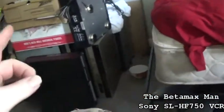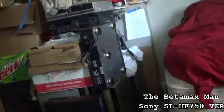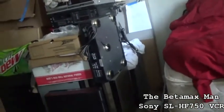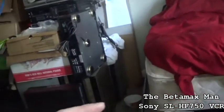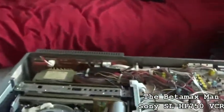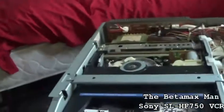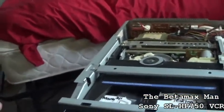I was working on that son of a bitch for 2 hours. And you know what I figured out? I figured out that the heads were worn out. So it's got a bad set of heads. But that's okay because I do have a parts deck, so we'll just pull the head off of it and change it out. Doing a head on a VHS machine is very easy. Doing a head on a Beta machine is a little bit more complex.